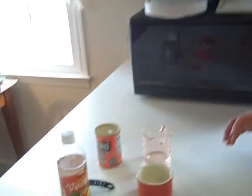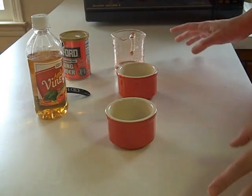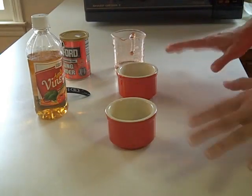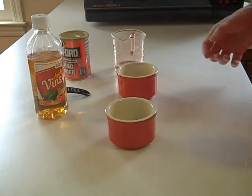I'm Colette Martin, the Allergen-Free Baker, and today I'm going to show you how to figure out whether or not your baking soda or baking powder is still good. Now, especially if you're baking without wheat and eggs, you really need your baking soda or your baking powder to give your baked goods a nice lift.